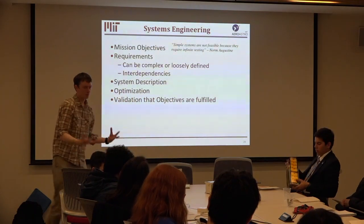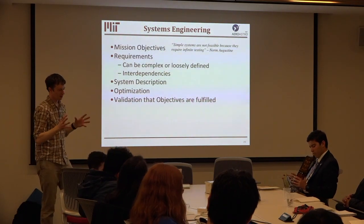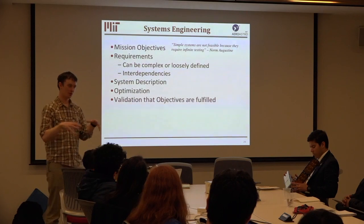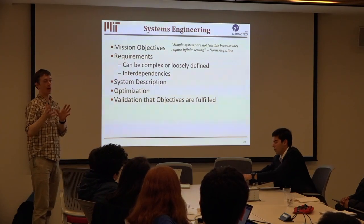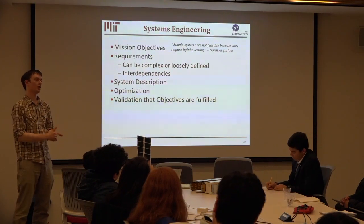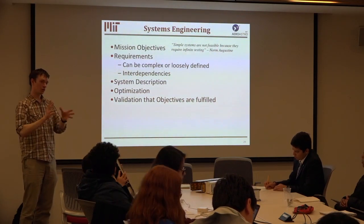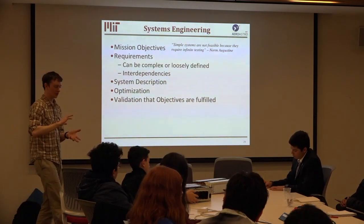So we mentioned before that it's all sort of a system. One of the things is, how do you keep track of all these different parts and make them work together? There's actually a discipline called systems engineering, which is basically how you do that. How do you know that when I put this camera inside this spacecraft, it gets the right power, it will survive for the length of time it needs, it has the right resolution, and it's going to point in the right direction?